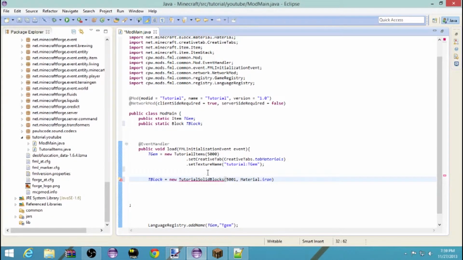So now we're gonna make that class in a second, but first we're gonna go dot setCreativeTab, parentheses, CreativeTabs.tabBlock, dot setUnlocalizedName.